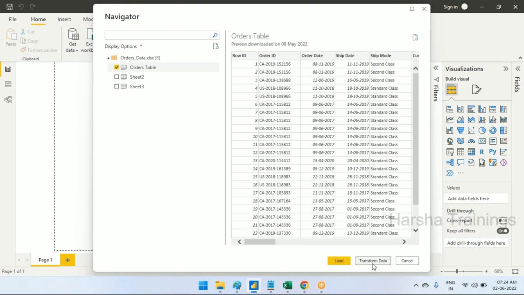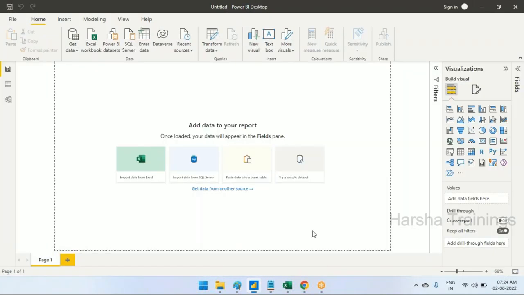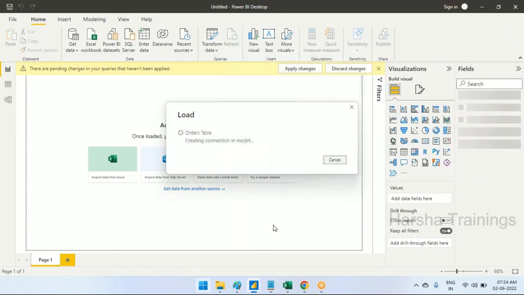But if I go into this now, it will take a long explanation. So we will see it in regular classes. Just for today, I'm selecting the load option. Once I select the load option, it will get the data into this area.